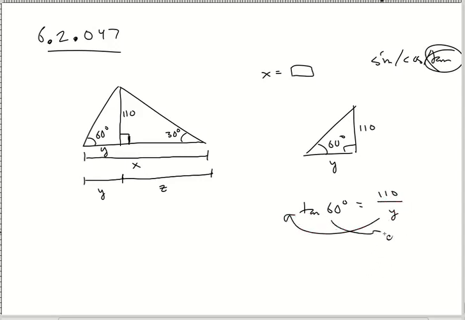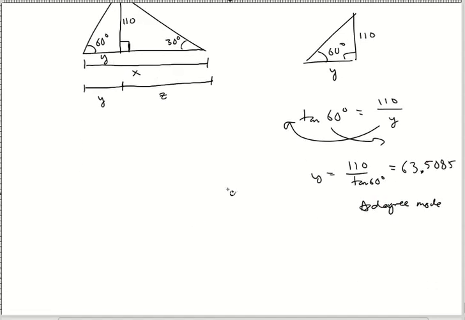So I'm going to move this around. Y is equal to 110 divided by the tangent of 60. And then calculator, I got 63. Again, this is degree mode. Make sure you're still in degree mode here, okay? Thankfully, we're using a lot of degrees, which is kind of easy on our minds. We don't have to keep converting back to radians and stuff. So there we go. We got our y. So that little distance right there is apparently 63.